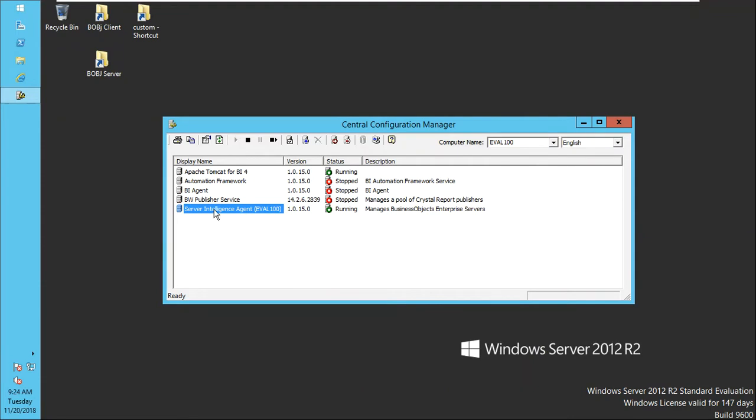In the belly of SIA, there are many other services running which are from SAP Business Objects, and all these services are run or managed by Apache Tomcat. Apache Tomcat is an application server.